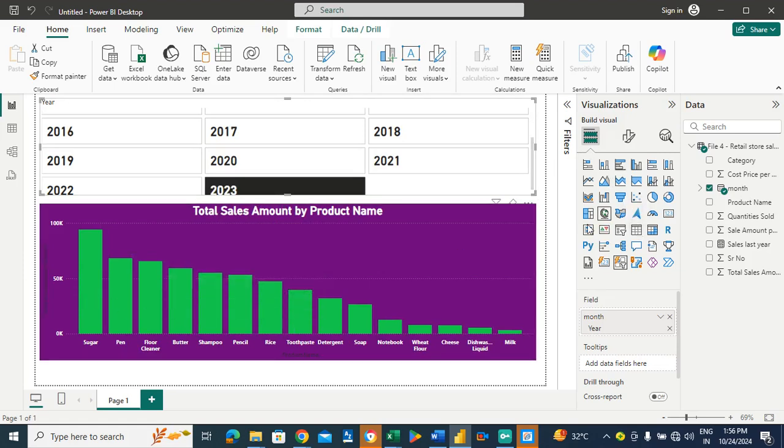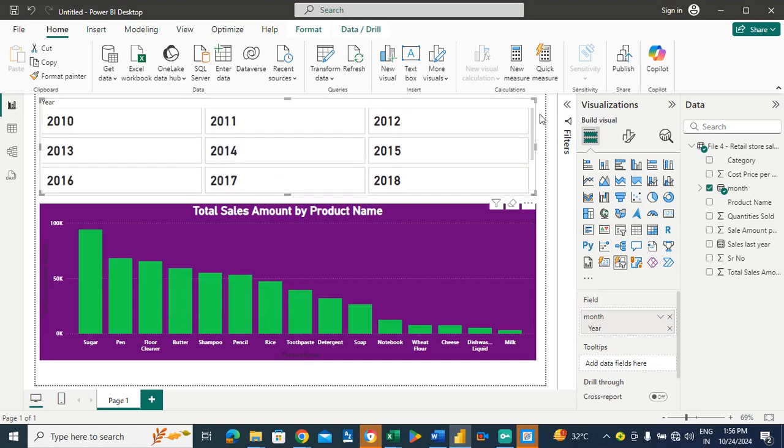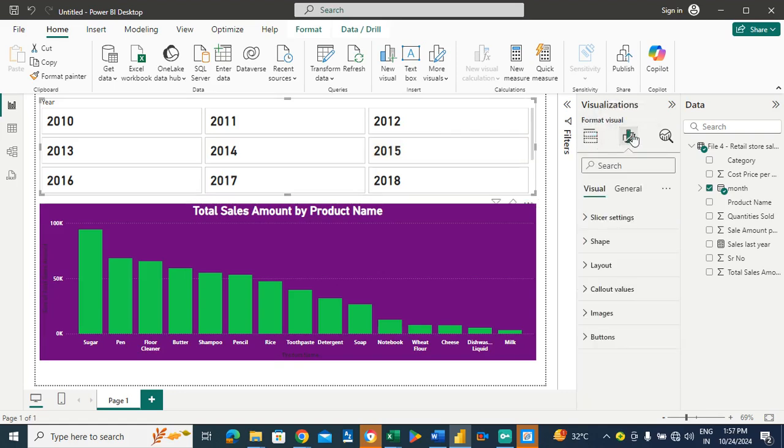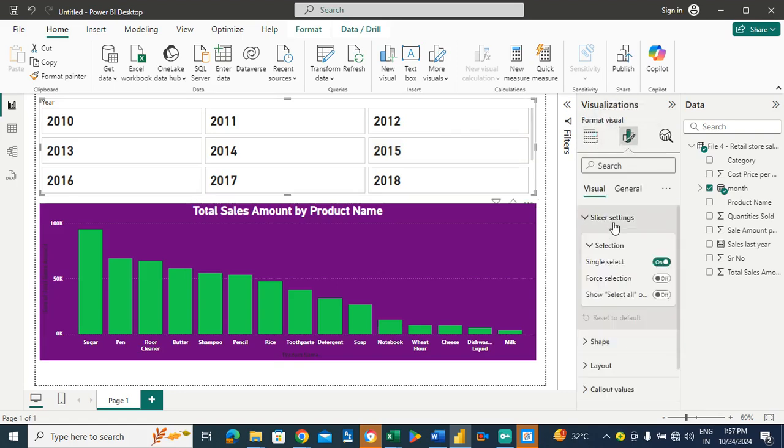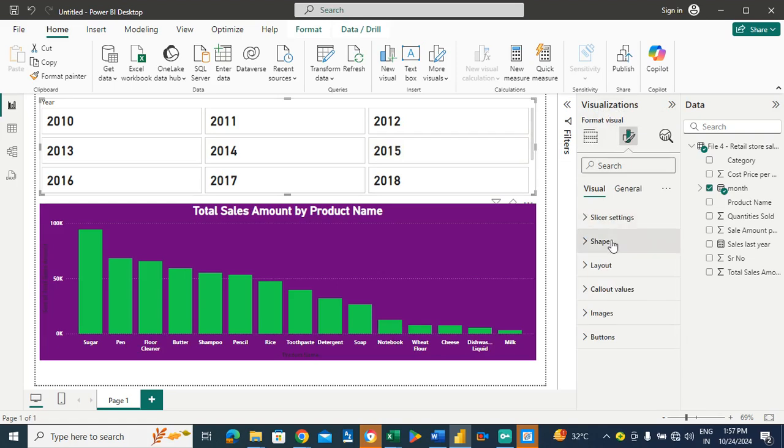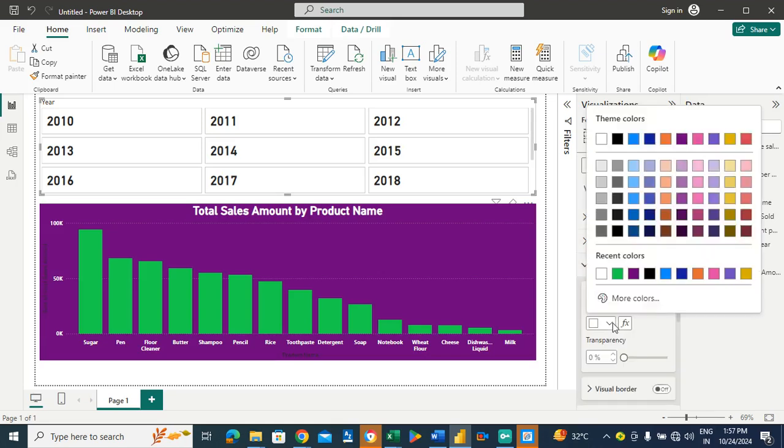Okay, now let's see if I could change the settings for the slicer section. I'm going to click on that visual, click on slicer settings, layout, general, effects, background color.